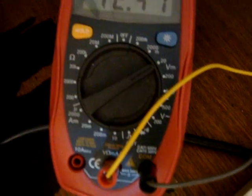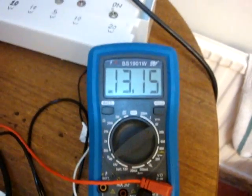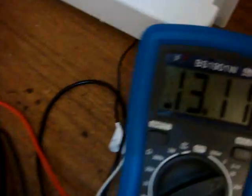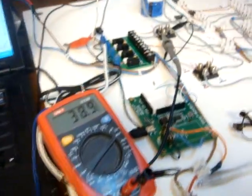39.2. And now we're back to 12.47, 12.31, and we have here 13.14 dropping. I think we'll go to 12.85, maybe, I don't know, something. So this is the test, and I will post more results if I get it.